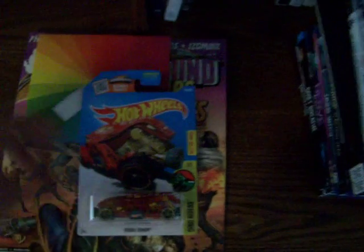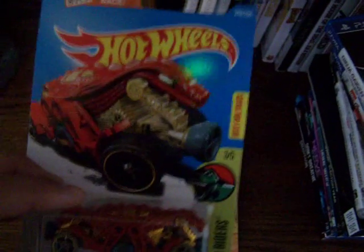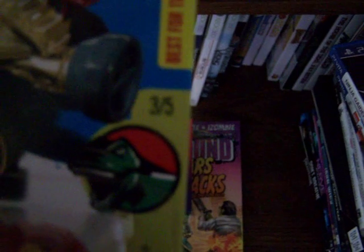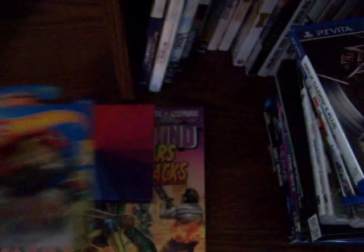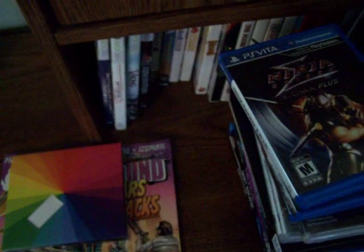I have a whole bunch of other CDs that I was going to show you guys, but I didn't take them out of the cabinet. This is yet another Double Demon. This is actually the same numbering as the one I showed last time, which had the turquoise type color. So I don't know why they do this. This is the second time that they've changed the color for the same series that I know of. Actually, I've heard of one other one that was from a series of cars called X Racers that are made out of translucent plastic.